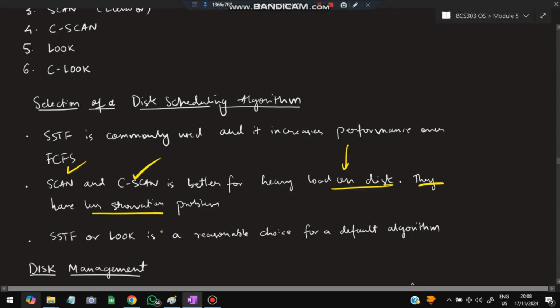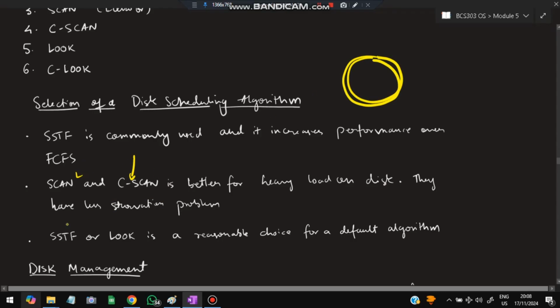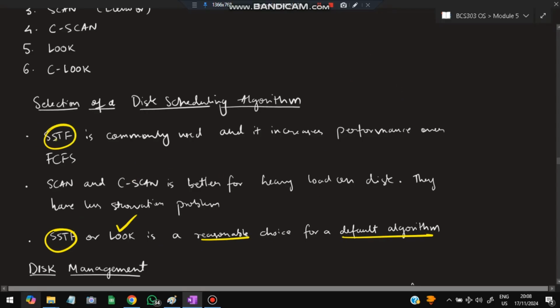They have less starvation problem. Starvation problem means one of the requests is not getting a chance, but that will not happen in scan and C scan. Why? Because it will rotate and ensure that all of them get a chance. SSTF and look are a reasonable choice for default algorithm. So the most preferred one is SSTF, shortest seek time first, and the other ones, depending upon the situation, can become better than SSTF.